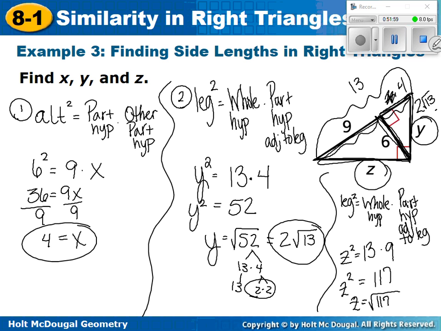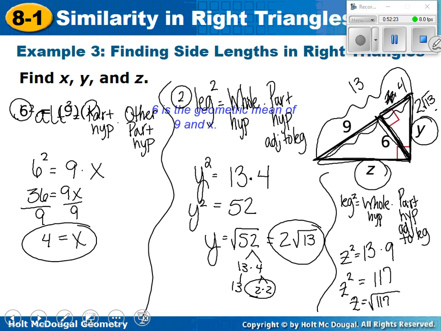Do you see, though, that we got to z squared equals 117 a lot faster than trying to do Pythagorean theorem? These shortcuts are going to be easier than Pythagorean theorem most of the time if you'll use your shortcuts. Now, again, Reese was right. We could have used 9 and 6, which would have made that a little easier. But still, I would encourage you to try your shortcuts. Okay? Let's look at the next one together.